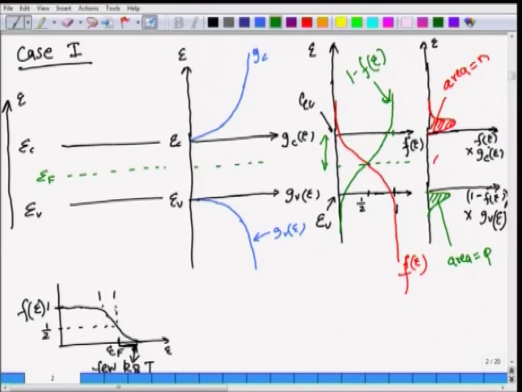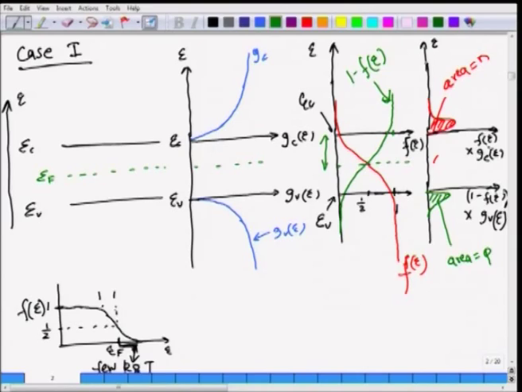And since this conduction band is also several electron volts wide, I am very justified in using this value of Gc, because all that matters is the integration from Ec to only a few kBT, where this product lies. After that it is 0. Hence, whether I integrate all the way to infinity or to the conduction band top, it matters none. That is the first point I want to make.